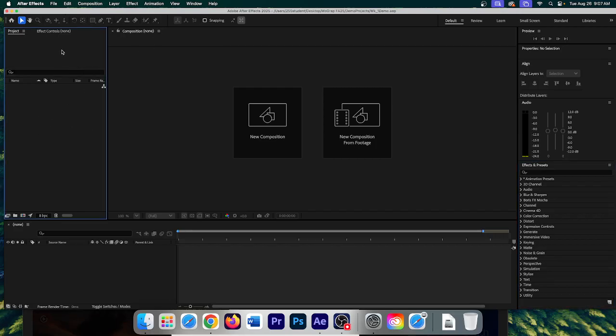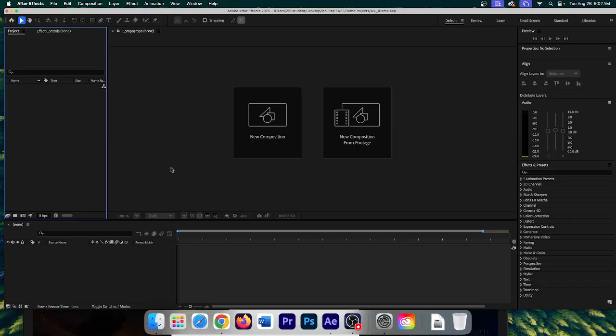So now, first thing I'm going to do is create a new composition. Now, there are several different ways. This is the one thing that can be a little overwhelming with After Effects. There are a lot of buttons to do one thing. If you want to create a new composition, you can click on this button.